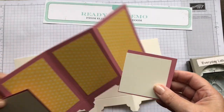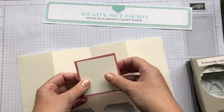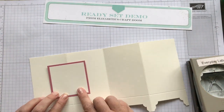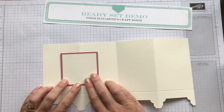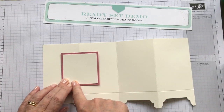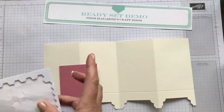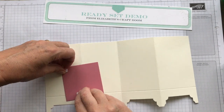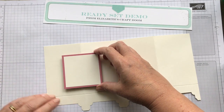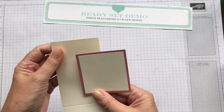Now we come to this little floating panel. The size for this is 2 3/4 by 2 3/4, and 2.5 by 2.5 are our 2 layers. Obviously you would stamp this first before you put it on. You want it to be about halfway between the first 2 panels, fairly central, but you are only sticking on the left hand side. Dimensionals work quite nicely for this, so I'm going to put a couple of dimensionals on there. Again, you can measure or you can eyeball it. I think that looks about right. And there you go, there is your floating panel.